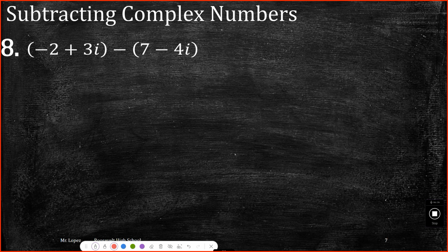So this basically goes back to, do you know how to add positive and negative numbers? Maybe sometimes I don't even want to teach it because you already know it. For those that are maybe getting it wrong, I don't know what to tell you. So let's put a negative. There's an invisible number 1 right there. You distribute that. Negative 1 times 7 is negative 7. Negative times a negative equals a positive. Bring down negative 2 plus 3i. Negative 2 and negative 7 is negative 9 and 7i.